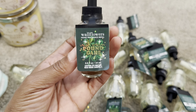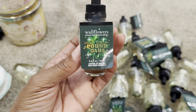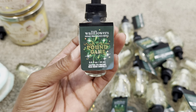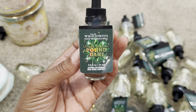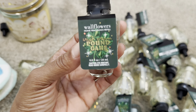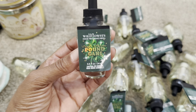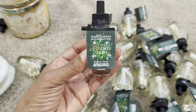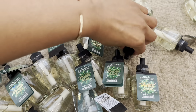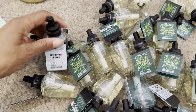This one smells really good — it's very heavy on the pound cake, so your entire space will smell like a fresh baked pound cake, not necessarily a buttery one but more like a drier chocolate pound cake. My particular batch smells more chocolatey; I wasn't getting much caramel, but I'm still enjoying it. It's limited edition and I don't think it'll be back for quite some time, so I wanted to stock up. My husband also really loves the scent and said it smells scrumptious. I picked up close to 16 of these.